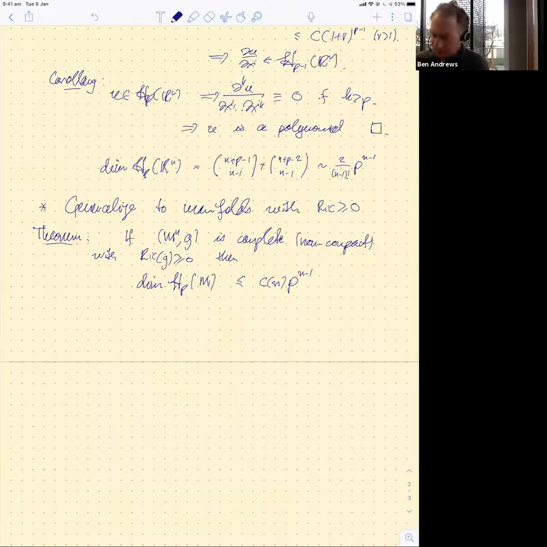So I want to start with the tool which gets used over and over again, which is the Hessian comparison theorem. I know Tim mentioned this last time, and I'd like to give a few more details of how that works. We have a reasonable number of graduate students here, I hope, so my aim is really to aim it at more or less the graduate level.